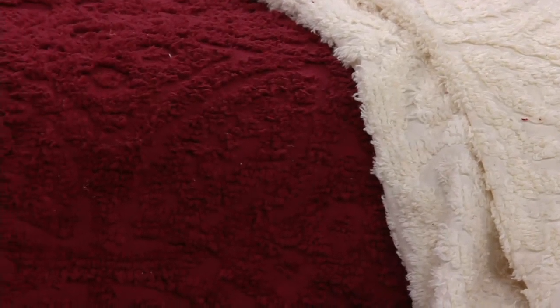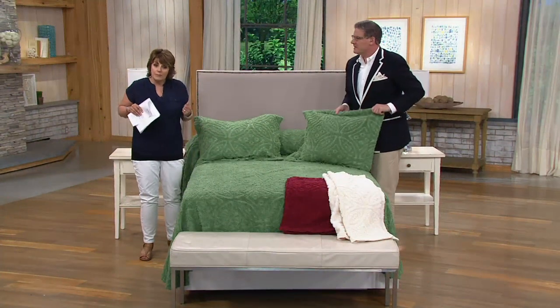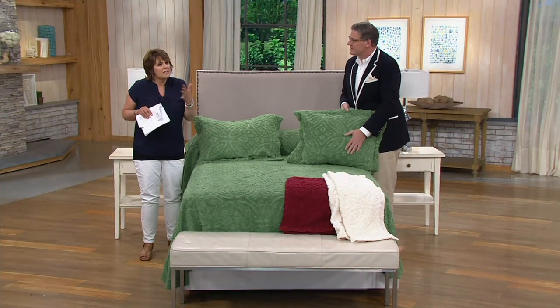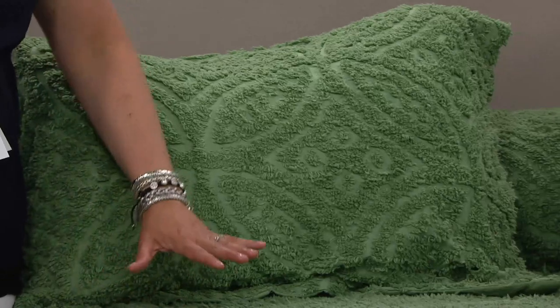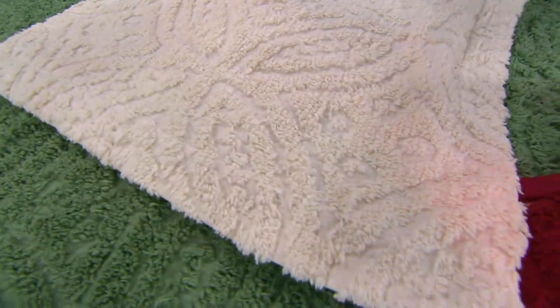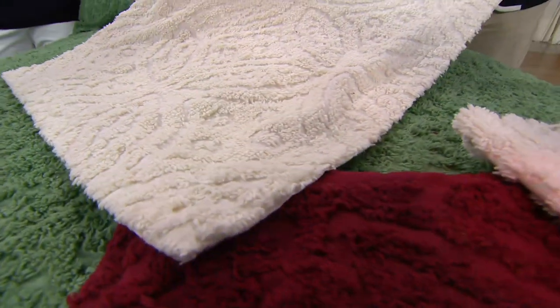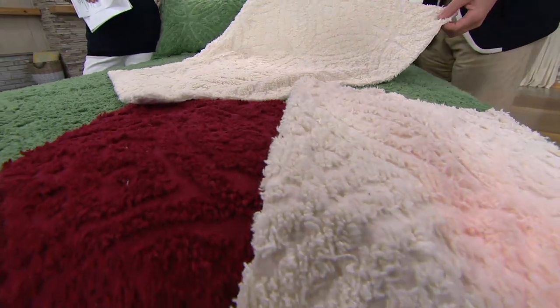We have all colors and all sizes back in stock tonight. This is 100% cotton, so it's breathable. It's a true bedspread — for those who don't like comforters, for those who want lightweight coverage for evenings where a sheet is just fine but it's a little chilly. This won't smother you. It won't be too heavy. It's really breathable. Easy to make the bed, whether you're a kid or a grown-up. And you get the sham, so you'll get the total cottage vintage bed look all with one purchase. The ivory is very popular — it's just fresh.